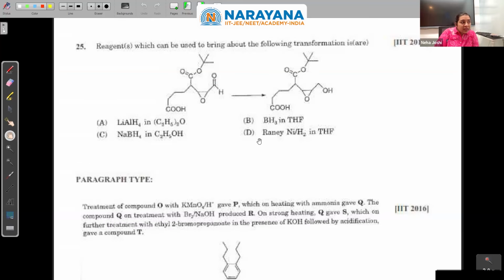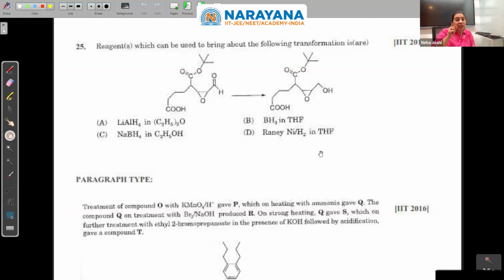You must be remembering. And coming to options, lithium aluminum hydride, of course, acid and esters not to be reduced. So lithium aluminum hydride is not my target. NaBH4 is a good target because aldehyde is reduced to alcohol. So fine. BH3, no, because I just showed you NCERT in which it is said carboxylic acids are excellently reduced by diborane. So BH3 should not be taken. NaBH4, true, we just read that it reduces aldehyde and ketone, not acid derivatives.